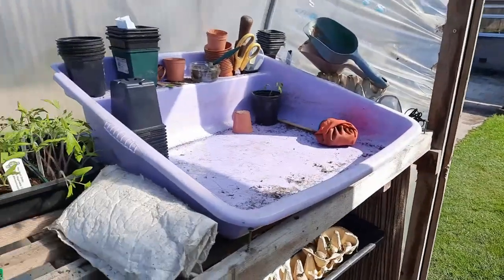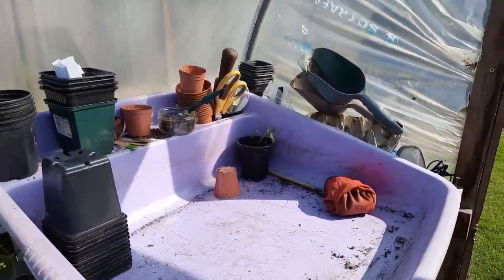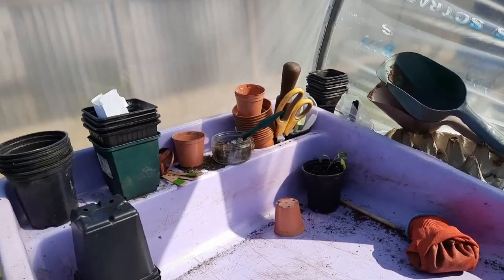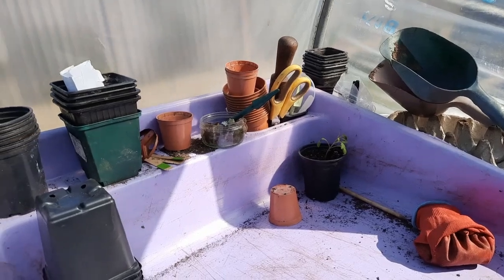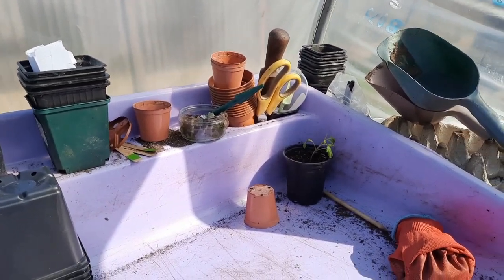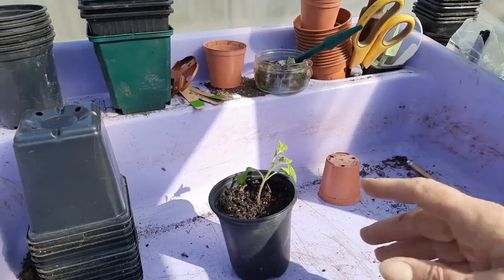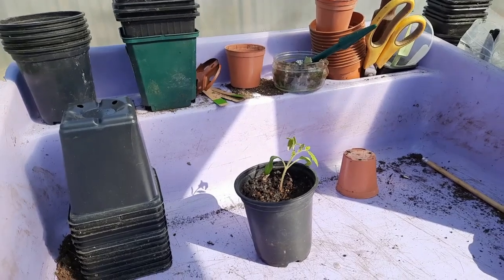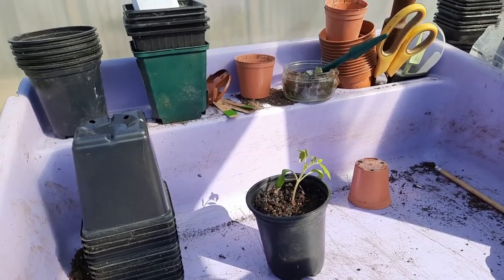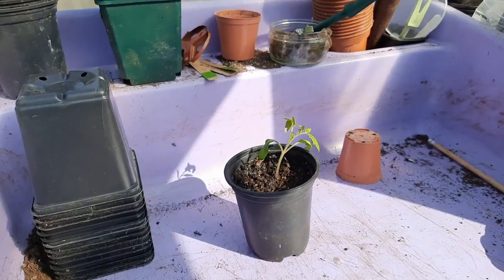Right, we'll have a quick look at a couple of things before I pot some stuff up. One thing I wanted to explain, I mentioned in a video before about drinking straws. I haven't got a brassica to do it with, so I'll demonstrate with this tomato plant what happens. So if I plant my brassicas and lettuce, but I can only tend to put the straws, drinking straws, around my brassicas. So I go to my plot.